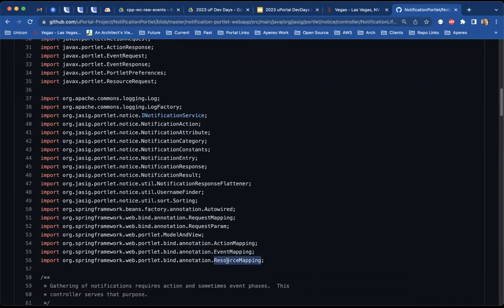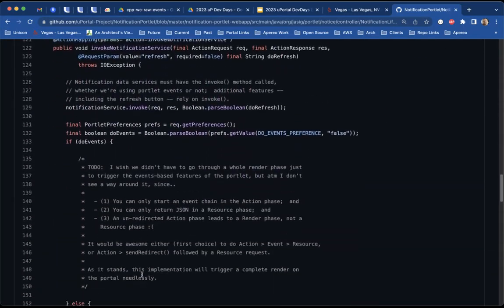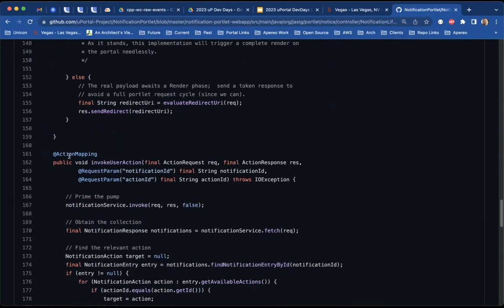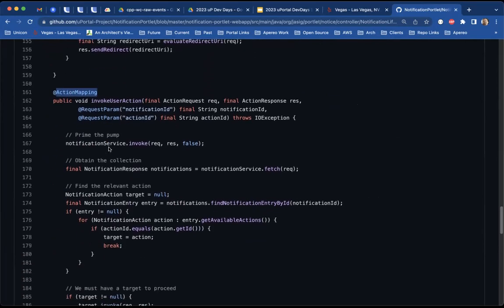So this was that resource mapping, and you can see right in the name of the import, it's portlets. So the event mapping and action mapping. All right, so this is a little different from where this would potentially be stuff that would refactor from an action, and this correlates with portlet action URLs and portlet render URLs. So this one's an action mapping, expecting some information as a post or a form submission.